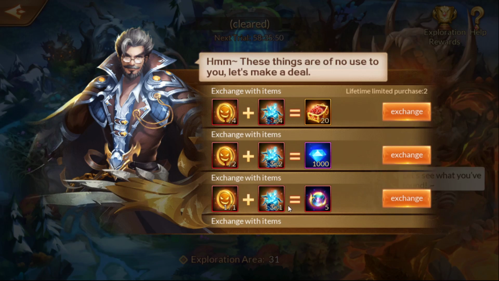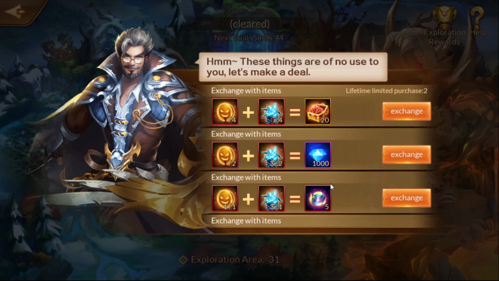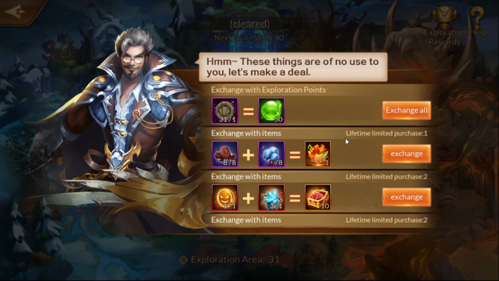None of this really looked interesting enough that I was going to jump right into it. I'll probably just store up a little bit more. You can get some diamonds and whatnot, depending on what you need. But this stuff is easy to get. There are events up for this stuff right now.